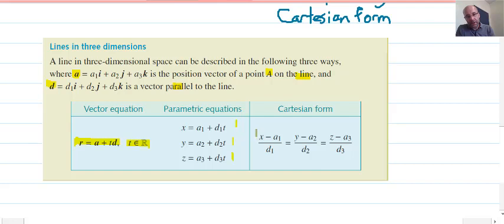The Cartesian form, as we just saw above, comes out as you see there, there's 3 of those. We need the 3 for 3 dimensions, and they're based on these given vectors here. You may wish to go back a little way in the video to see how the values and the examples relate to this pattern. So that's important: the vector equation, the parametric equations, and the Cartesian form for 3D.